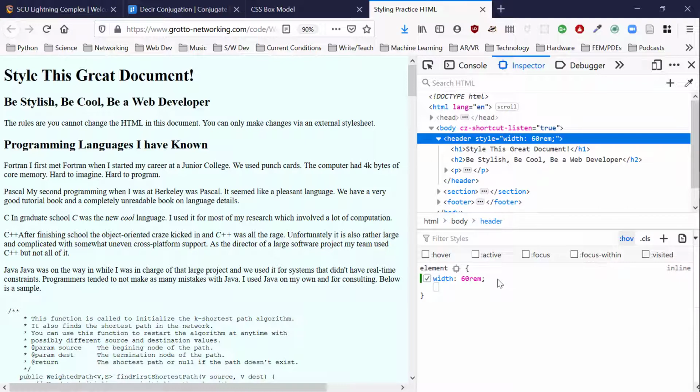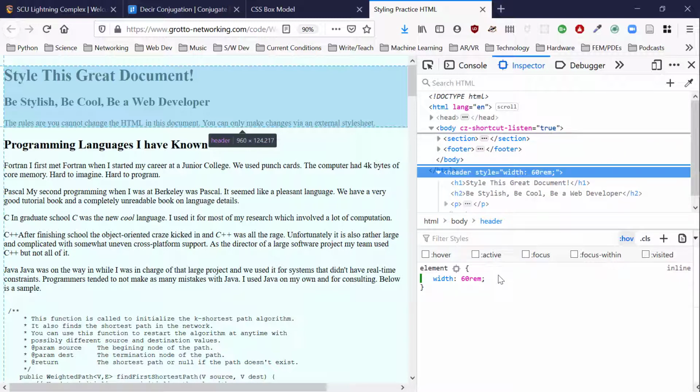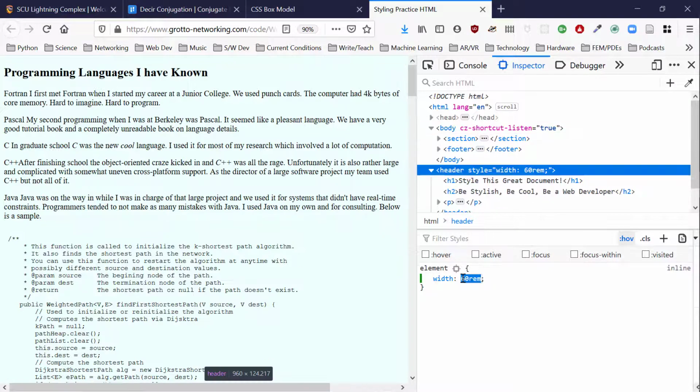Wait, before we do that, let's go back here. We don't see any difference here. Width, 60 rem. Maybe I made it too big. Let's try 40 rem. Oops. Header.